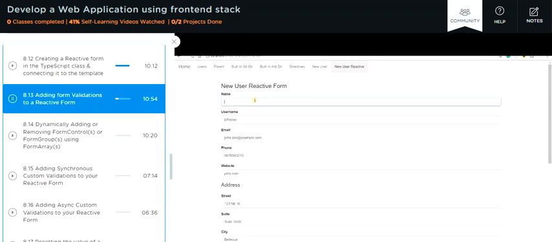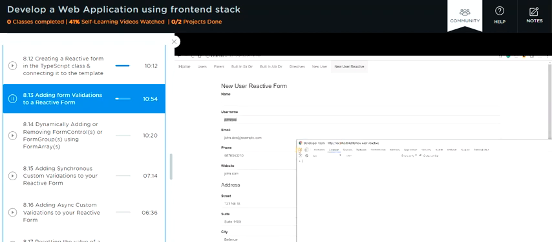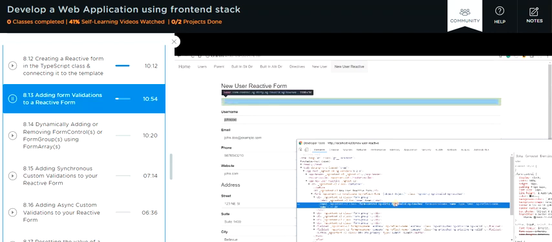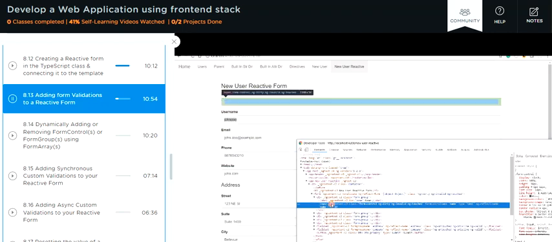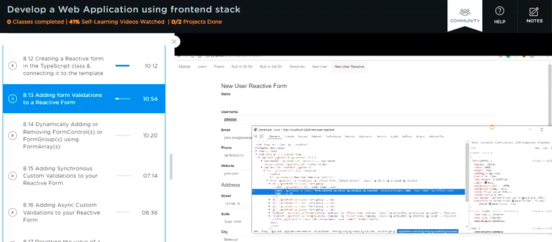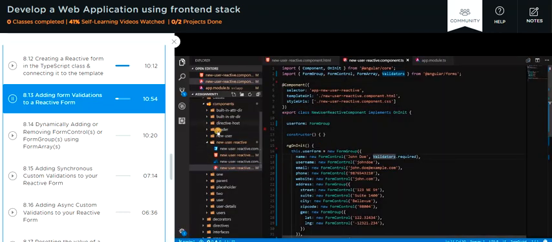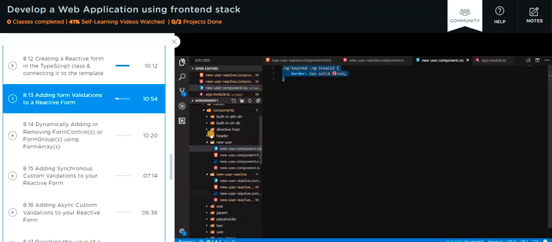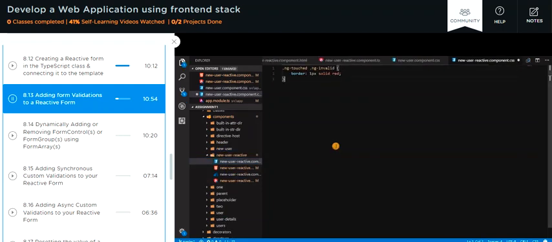So if we just do this and save, then if I go back and don't type in anything and tap away, and if I inspect this particular element right here, then I should see the class named ng-invalid added to this particular input field right here. Okay, so to now show validation errors for this particular field, let me just quickly copy the style that we used here, and that is something that I will be using for this one as well.